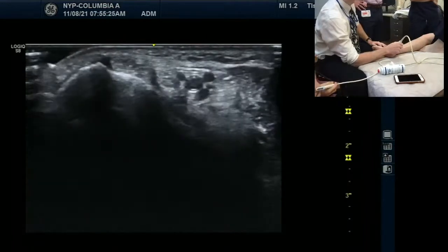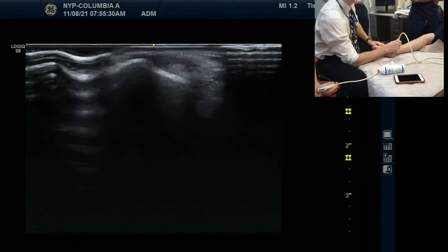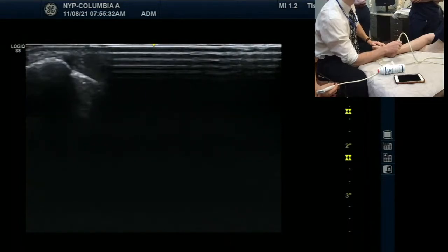Okay. All right. Clear. TP, medial malleolus, too far to the left of the screen. Okay, thank you.